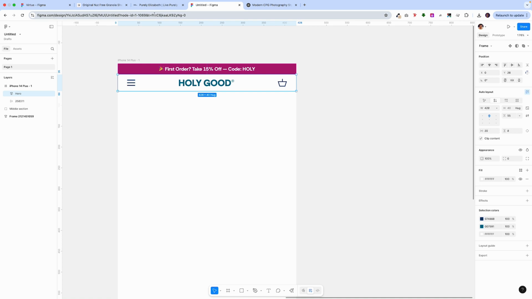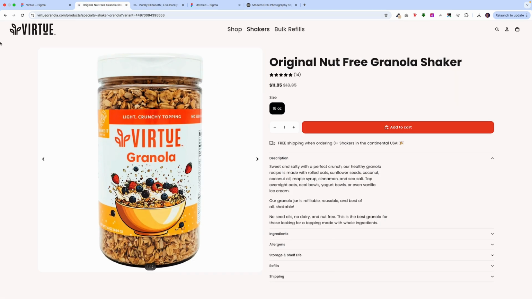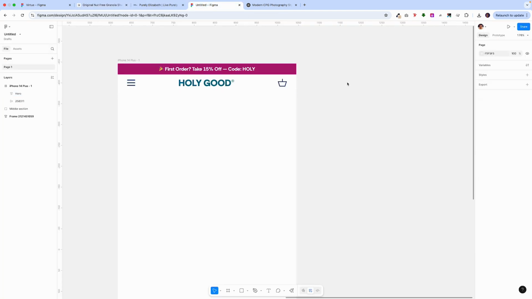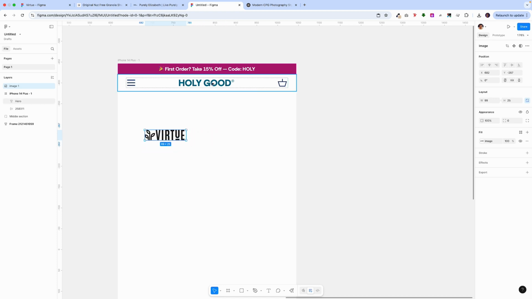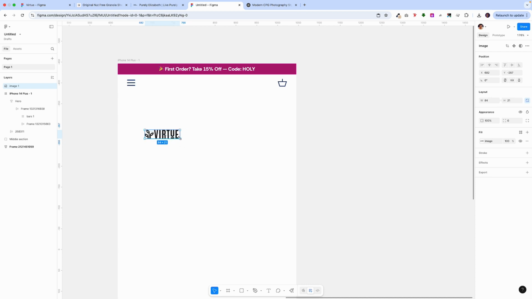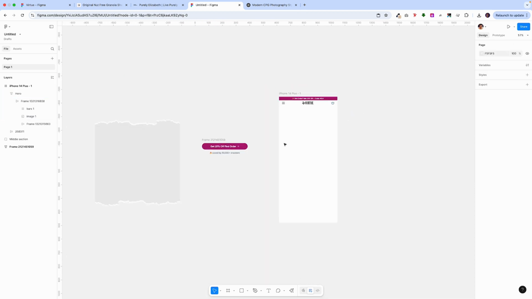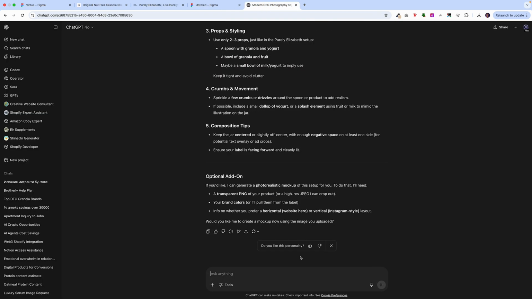Okay, I'm going to go grab that logo from Virtue. Again, it's just a quick job, but I think we do a much better way of doing it. Awesome. Let's get rid of this logo. Make this just a bit smaller. Let's throw it in here. Beautiful. Now, the next thing we want to do is check on the photography.